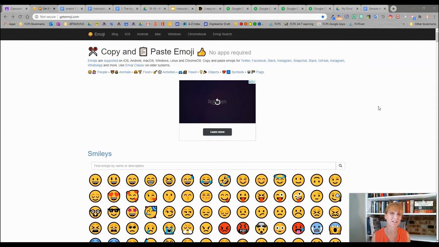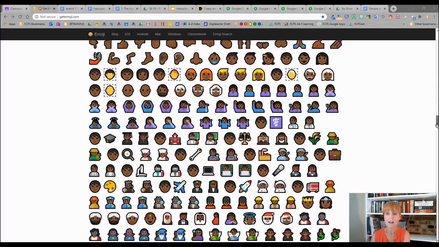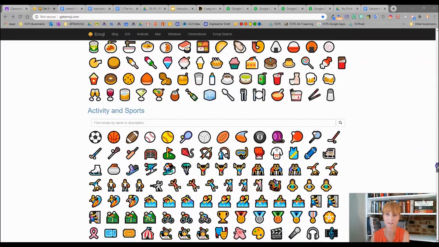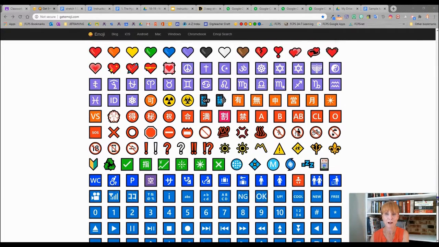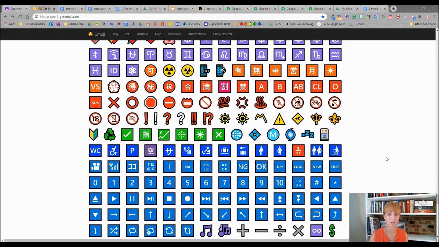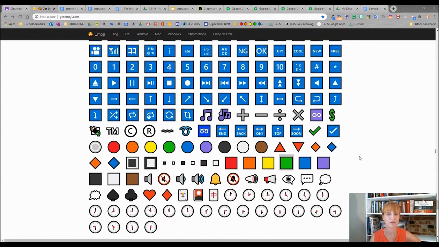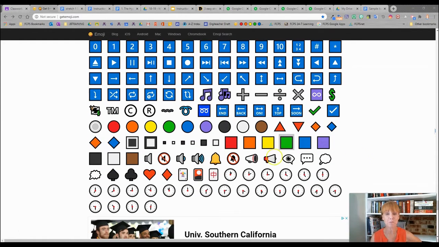And the reason why is because a lot of our learning management systems, and I mentioned Google Classroom, are really just not very colorful, and that does not signal very well. It doesn't cue. So let's scroll down a lot further than all of these lovely emojis that show all kinds of people and objects. And I'm coming down to the symbols section. And the reason why is because you'll note these are very colorful. And I am using probably the simplest color set here, the squares. I'm going to use those to indicate a file type.